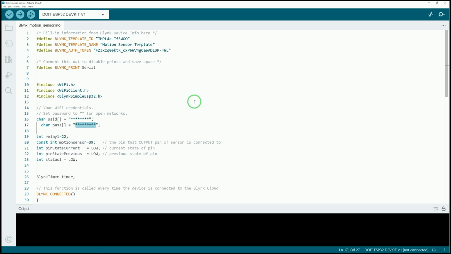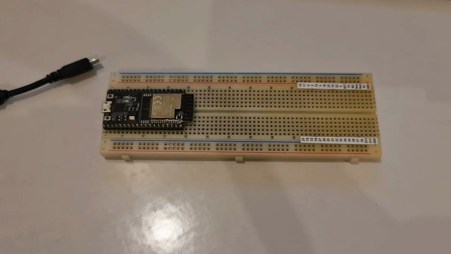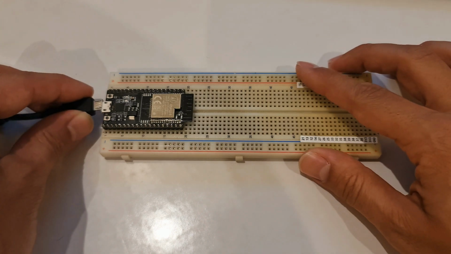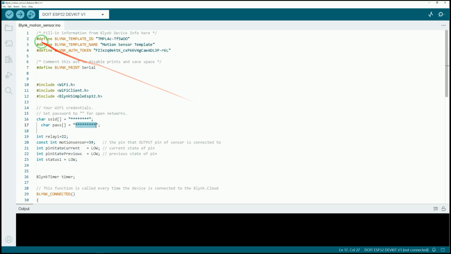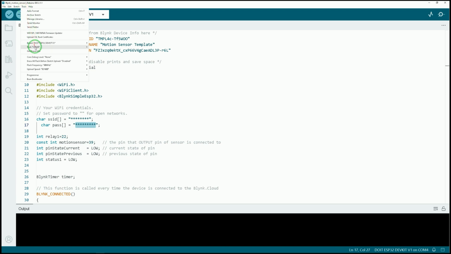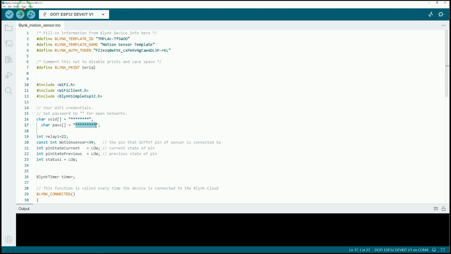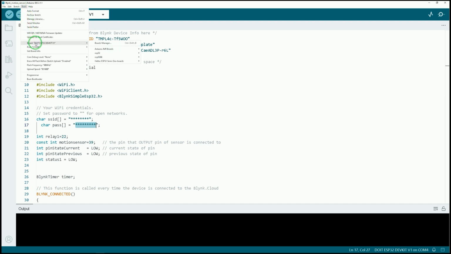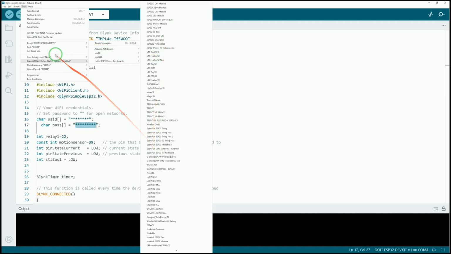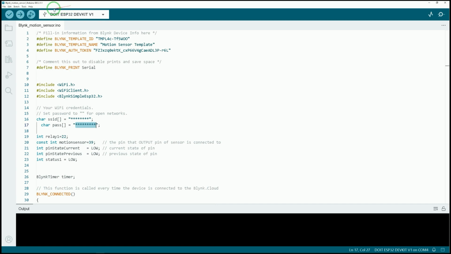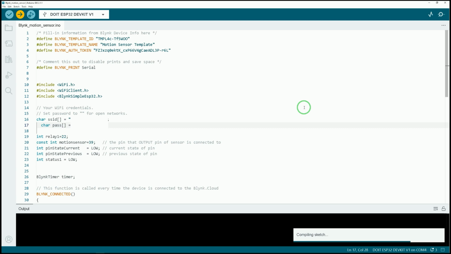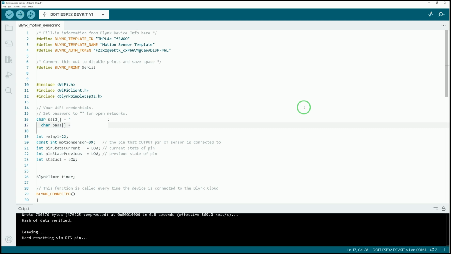The file is ready to be installed in the ESP32 development board. Connect the ESP development board to your computer using a USB cable. In the Tools tab, select the port. Again, in the Tools tab, in the board section, select your development board. I have already done it. Then in the Sketch tab, select Upload and wait till uploading the file completes. Uploading is done. Programming ESP32 and configuring Blynk console is done.